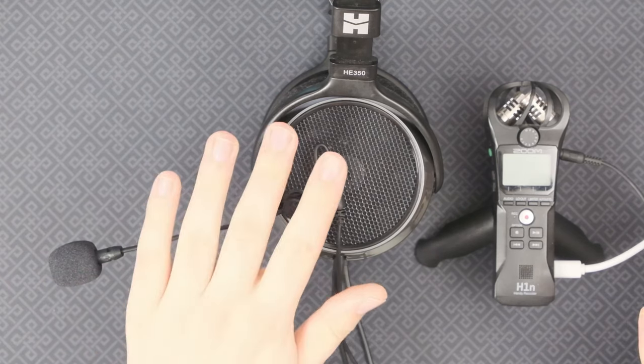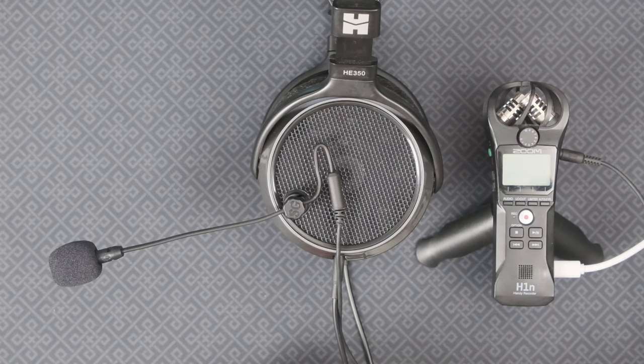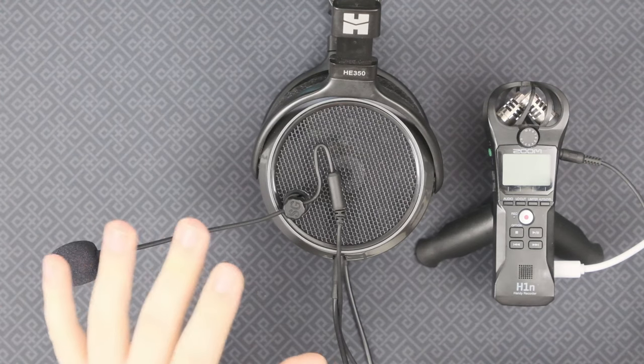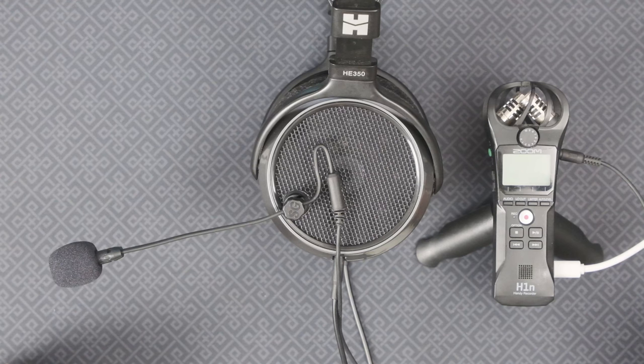So you've heard the Sahara Gaming Microphone along with a few others recorded into the Zoom H1N, along with my sock-covered Fifine USB Microphone. Let me know in the comments which one you think is best sounding and most convenient. For me personally, I'll go with the USB condenser microphone, or maybe even an XLR-connected big condenser microphone that's not mounted to my headphones. That said, I do definitely see the appeal for a lot of people in having a headset-like configuration, especially if you're gaming in front of a television where you can't set up microphone stands. But for me in a static situation behind a computer screen, I still prefer the USB condenser mic.